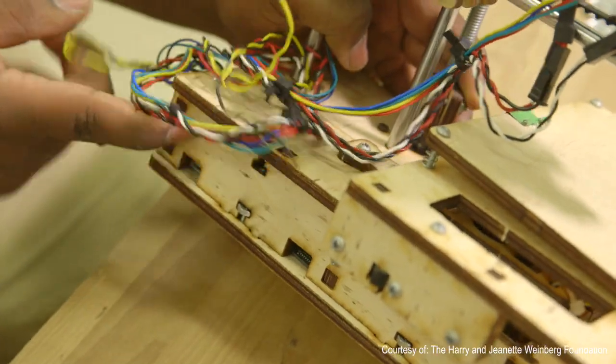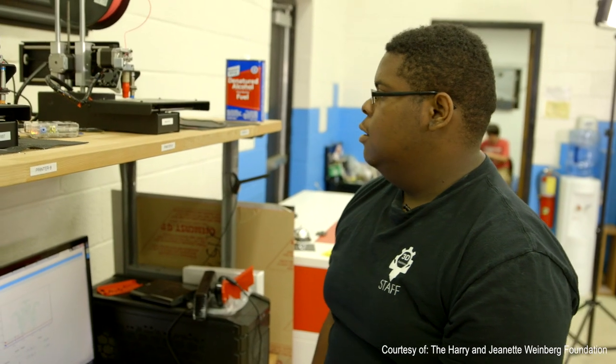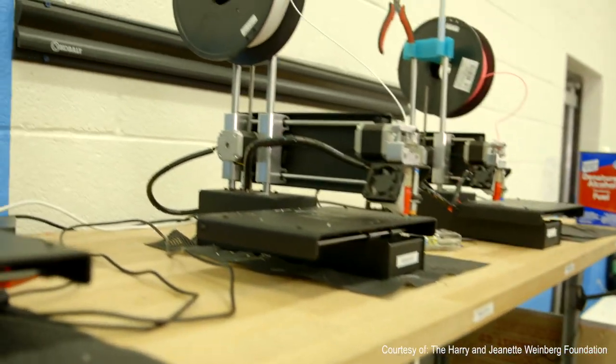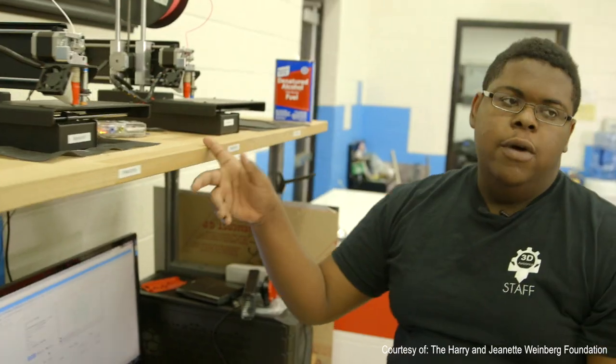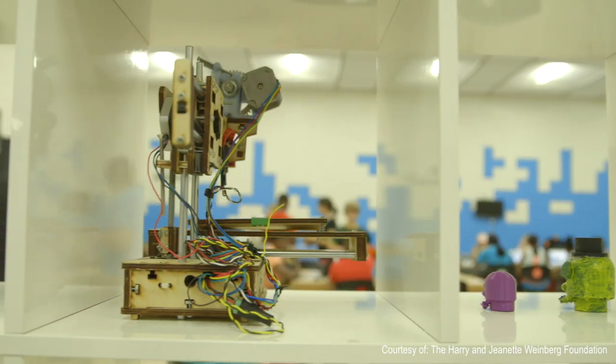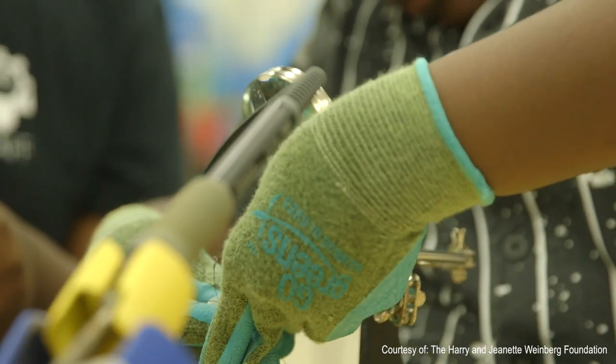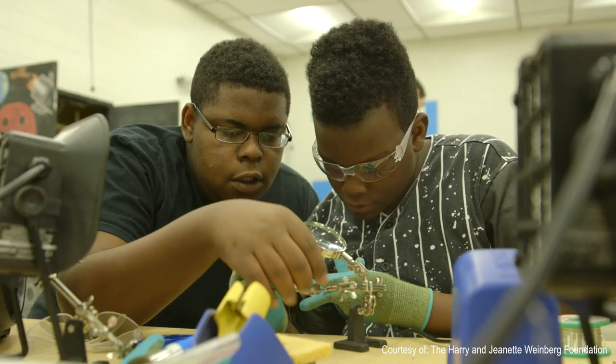This circuit board is hidden but it's a USB right here. The day that it printed was sort of this like, I did it. I think that moment for him was transformational. I built a white version for the White House. From that point to now building half a dozen 3D printers to teaching, the thing that he does the most is now help other youth here in this space.